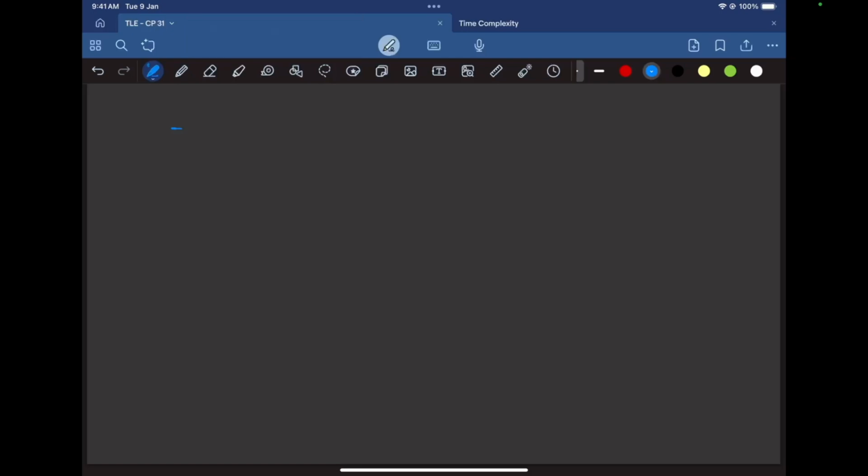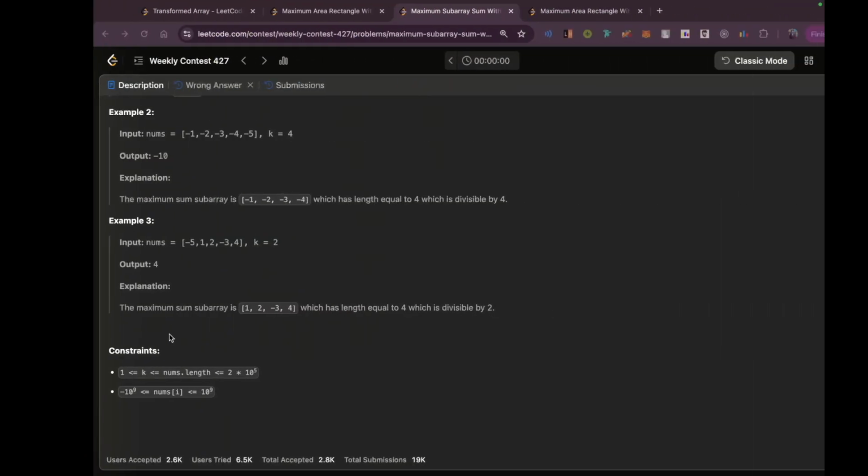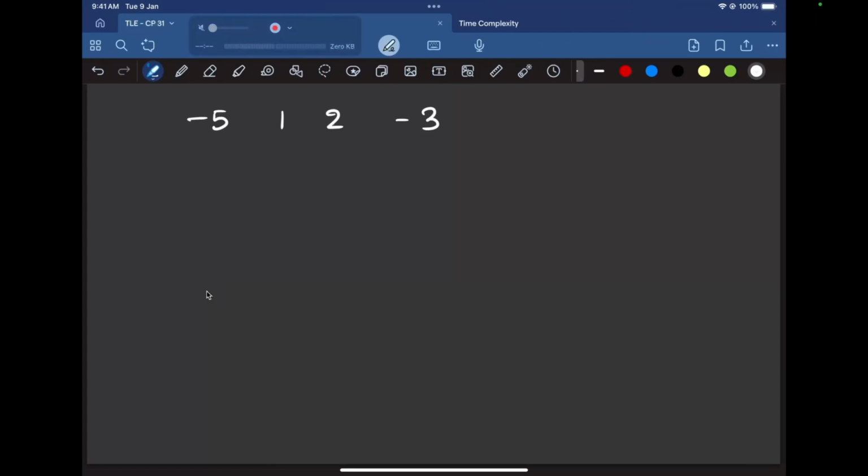This is -5. So I'll do this with a different pen. -5, 1, 2, -3. And I think this is 4. Yeah, great. So you have n equals 5, all right? So I can make this one base index 1, 2, 3, 4, and 5. And then k, of course, is given to you as 2. So you want two multiples. The size should be a multiple of two. Either you take a size of 2, 4, and so on.